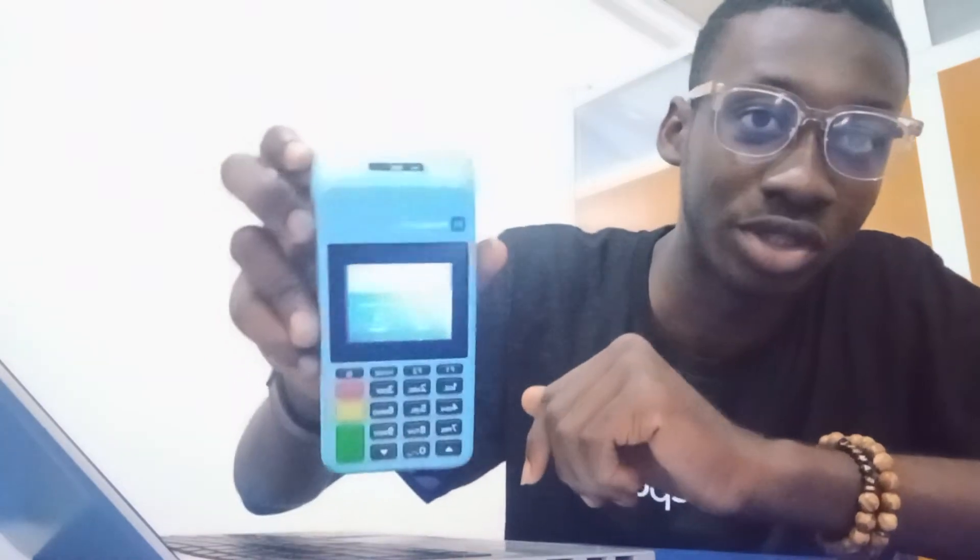So we have our device on — this is what the Money Point device looks like. You swipe down the screen and you are going to see WiFi, then you click on it. Ensure that your phone hotspot is on and that it has a password — if your phone hotspot does not have a password, it's not going to be able to connect. Click the name of the phone, check the password on your phone, type in the password, and click connect. It's going to show authenticating, then connected.